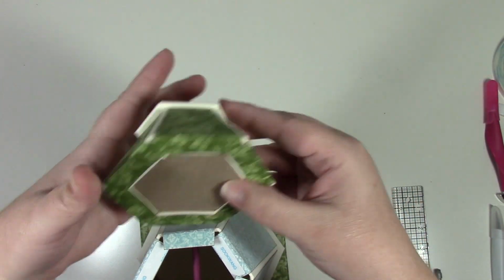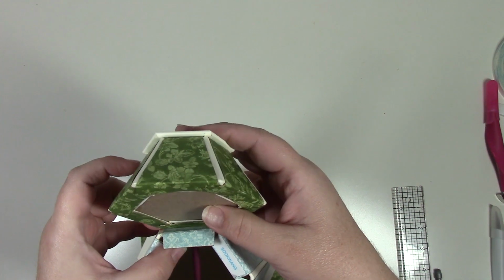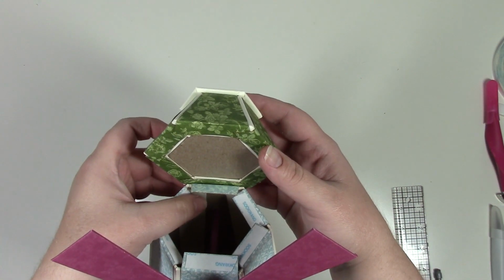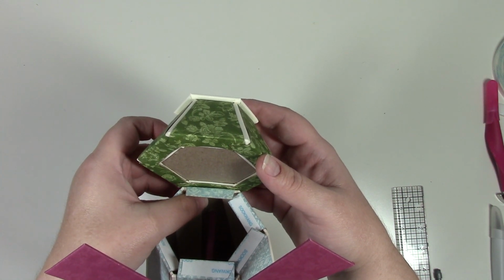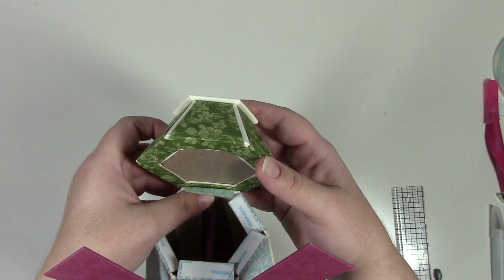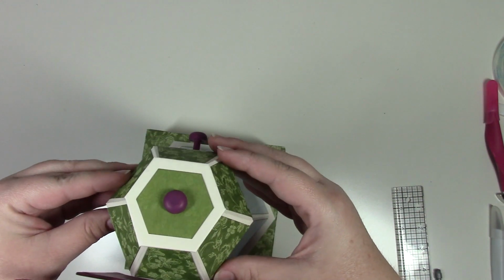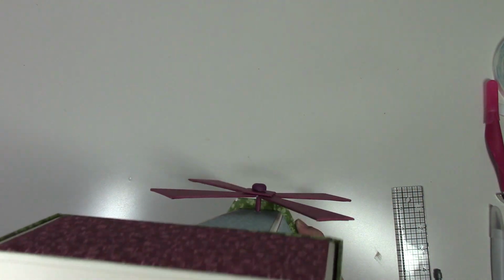So I'm doing it this way because I can't flip this over and put him on top and find my measurements. So I'm going to have to do it a little bit differently, which is alright, as long as when he gets attached, he's the right size. So let me make sure that that's going to be measured.